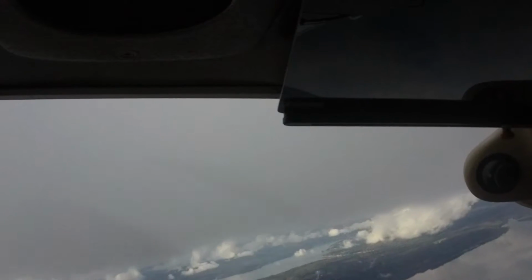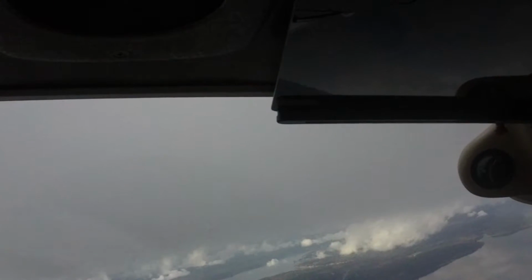So that's our home base right there. If we keep that thing on the thing, that'll be 28. So you see the heading you have is 300, and what you want is 275. Oh, okay. So we're going to turn to the left just a little bit like that, yeah. And just be patient with it. Just take your time. So hold it right there at your aileron, and then go wings level. So neutralize the aileron. There you go. 280, good.